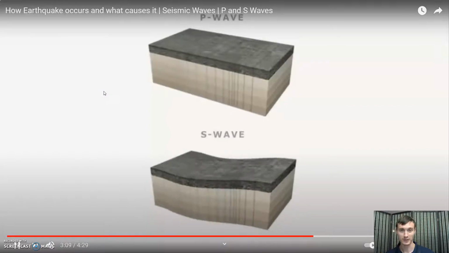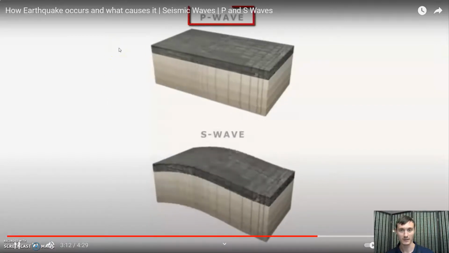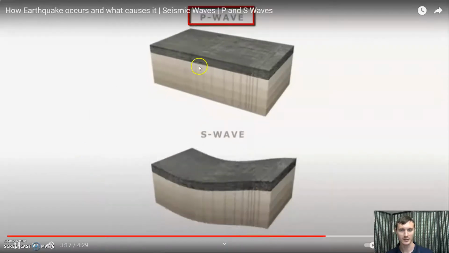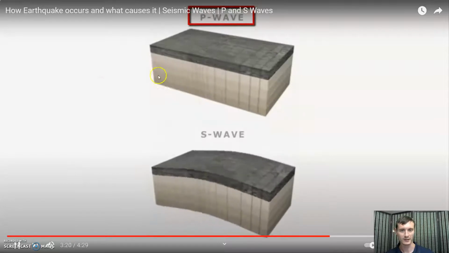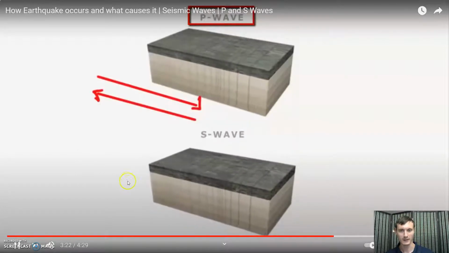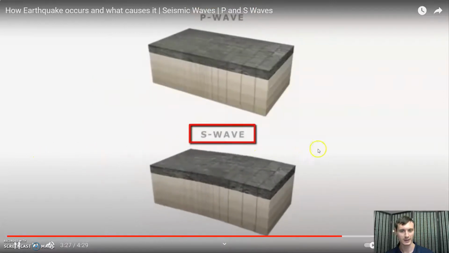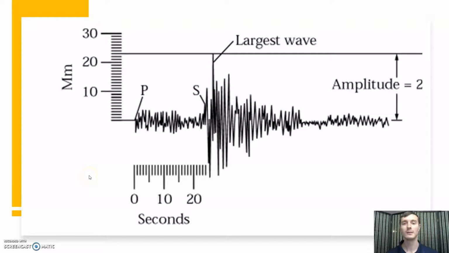Let's watch. So we have our P waves, compressional waves up here, and our S waves, transverse waves, undulating waves down here. P waves are compressional, so all the motion is in this direction here. And for the S wave, on the other hand, we have up and down motion, even though the wave is traveling in this direction. Okay, so we have an earthquake somewhere in the world, and that earthquake is recorded on a seismograph, which is listening to it. But what exactly is the seismograph noticing about the earthquake? What is it measuring? Well, it's noticing the size of the waves, the amount of shaking.